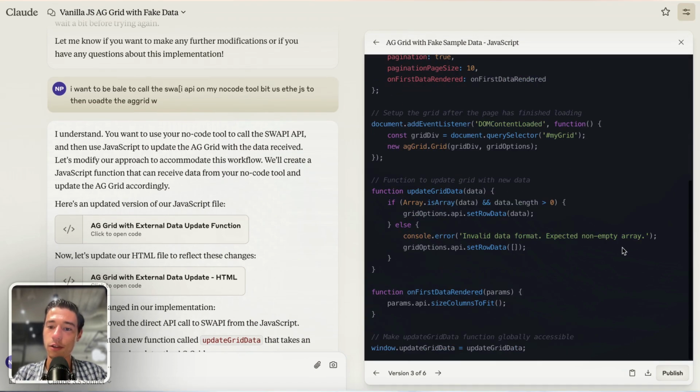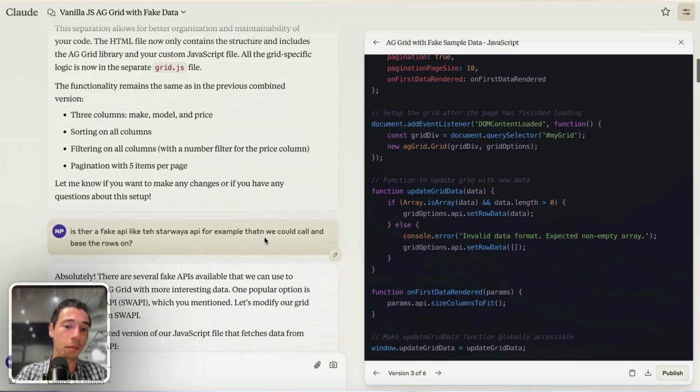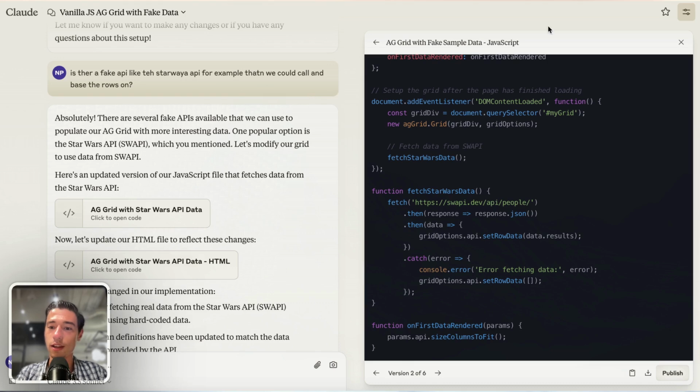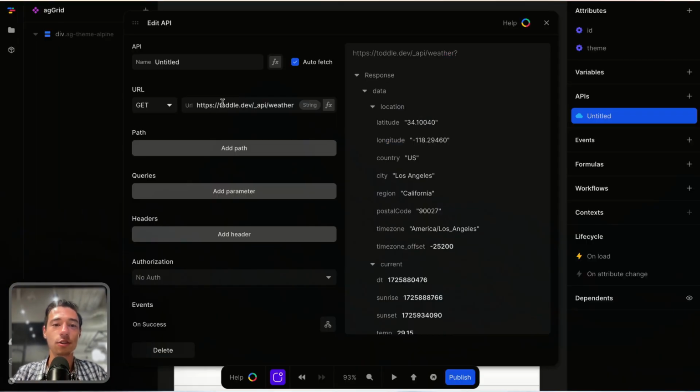Here we go, character, height. We got those things. So how about we scroll a little bit up. Star Wars API, yeah, that looks good. So we got that in here instead of running this code to make the fetch call in here, right? Which is not that much actually. We could just go inside of the API in Toddle, put it in here.